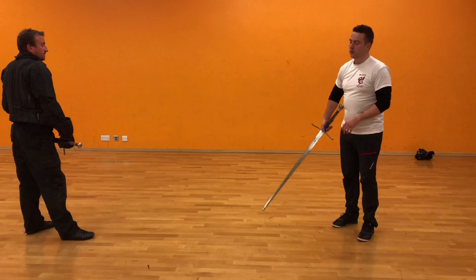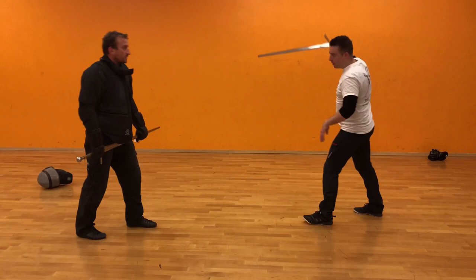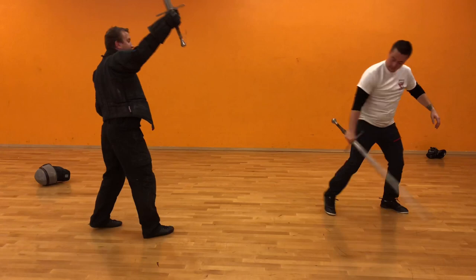Okay, the second play which Fiore shows: his left foot is forward, and he's got the sword high like this, and it's against a cut, a fendente, from your opponent. So the posture is still down here, nice and low.